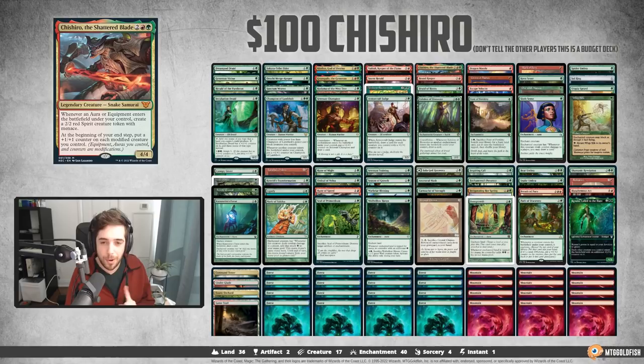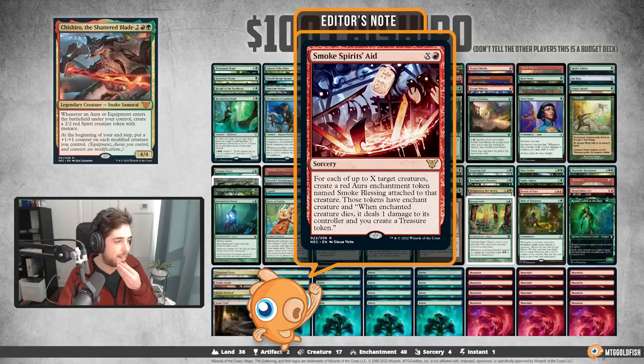I will say the one card that was kind of disappointing to see not on Magic Online. Hopefully it will be re-enabled, but it was put on Magic Online and then disabled when we tried to record it. I lost like four cards, but the one that I really liked was a smokescreen aura type card. Oh, what was the name of it? Smoke Spirits Call or something like that. Yeah, something like that. It was a red sorcery. You pay red and an X, and you put X number of auras on creatures on the battlefield. And when those creatures die, the owner of the creature takes one damage and makes a treasure token.